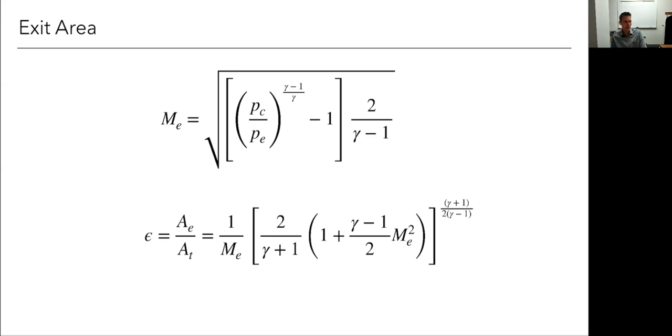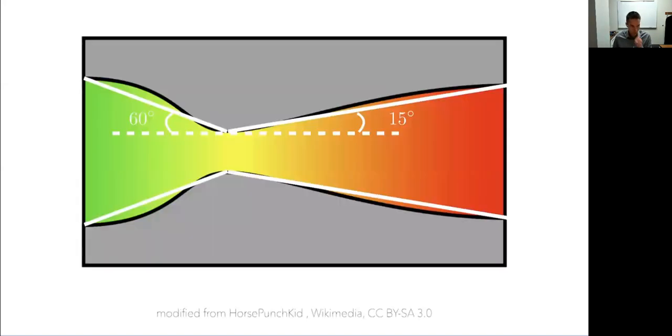Sizing the lengths is a bit less satisfying. There's not as much physics here. It's more of rules of thumb and sort of guidance. Whereas these are based on mass balances, energy conservation and so on. So we're just going to be a little more rough. They don't necessarily need to be quite as precise. Here is just showing some depictions of some angles. This part here, this converging part, the performance is much less sensitive to the angle and the shape of this converging section. This is a very favorable high acceleration portion. The exact contours are not super important.